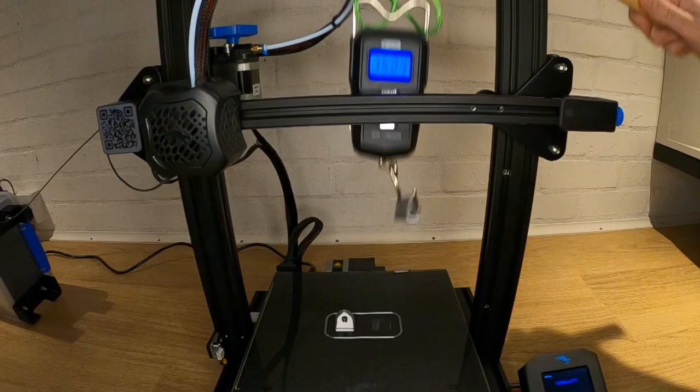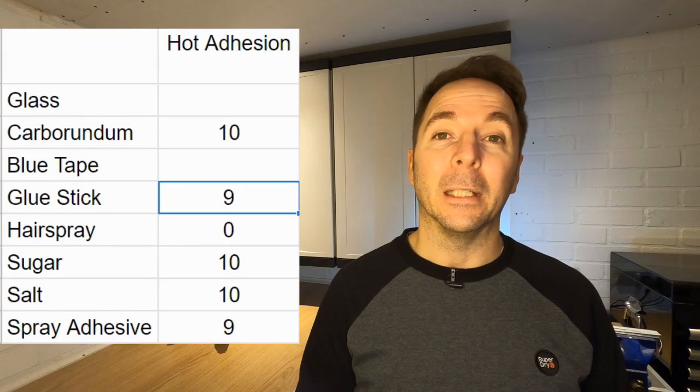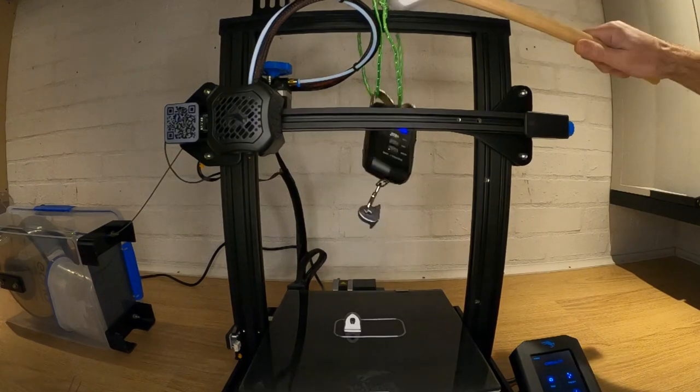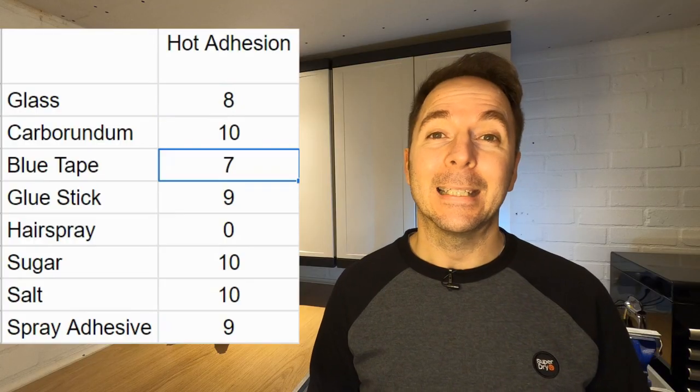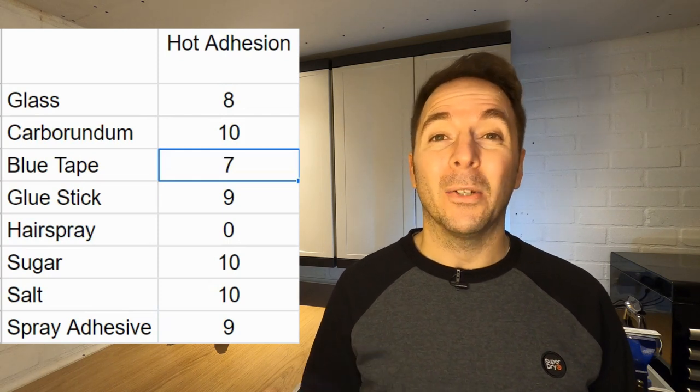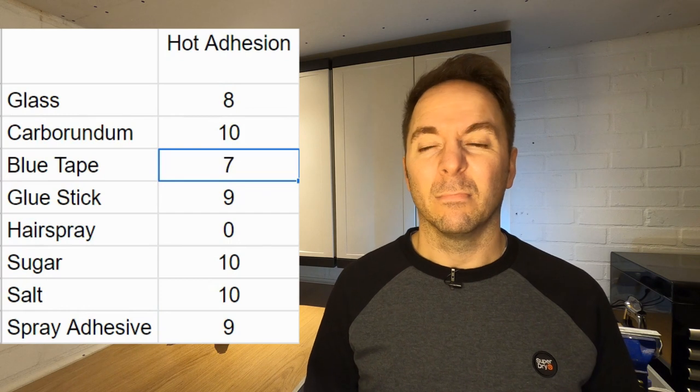Glue stick and spray adhesive both released with about 15 kilos of upward force, so get a 9. Glass released at 10 kilograms and gets an 8. Blue tape was just behind, only needing 9 kilograms, and gets a 7. I have to say though that even this was perfectly adequate to hold a print in place, so maybe they all should have scored 10.